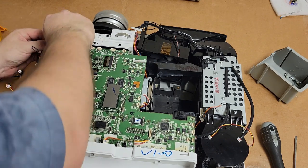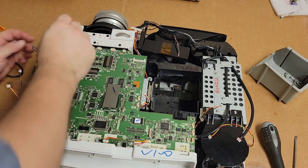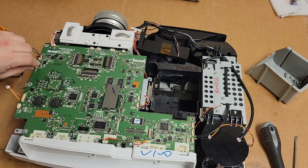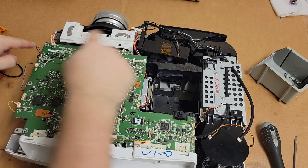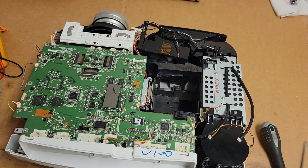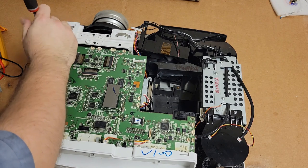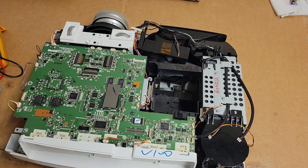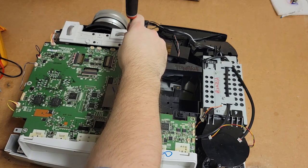Let's get these wires in. I'll drop a few screws in and then we're going to try it. I'm going to put screws in up in the front here, just to help protect those LCD cables from being overly flexed.